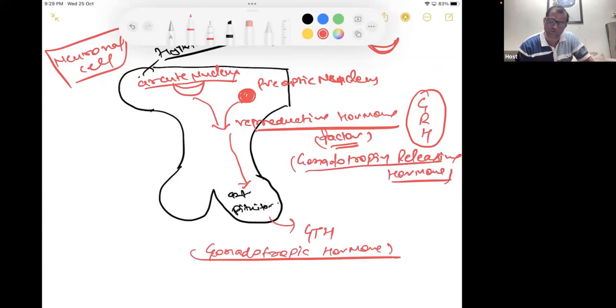So if you are stuck with the name, just remember this thing. There is some language of the hypothalamus, what is the language? The chemical language. So this secreting some chemical, it is coming to the anterior pituitary, then anterior pituitary making this hormone that is called GTH. Now the real work will start. The GTH is a very much important hormone, right?